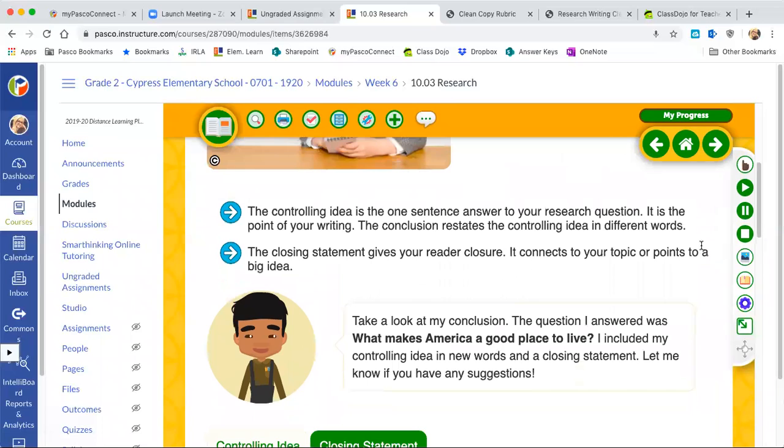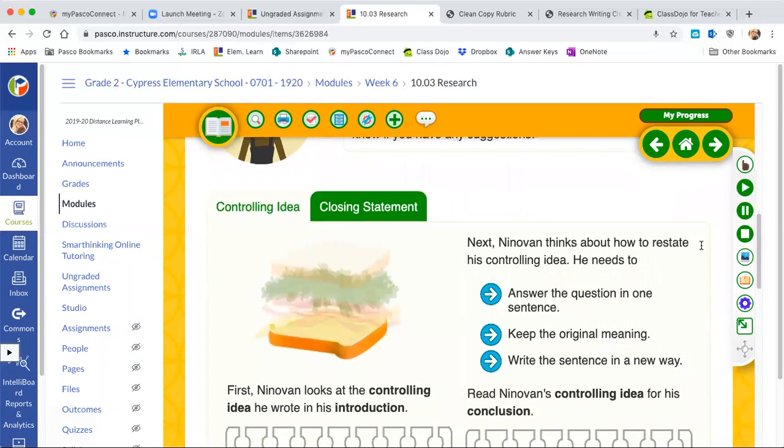Now that concluding paragraph was something we struggled a lot with in our class, in the classroom with writing. Writing a closing or concluding statement was something that a lot of you guys tended to forget. So I want to make sure that you don't forget to add those to this piece of writing because you'll lose some points. Remember that last closing paragraph and your conclusion statement wraps it all up for the reader. It reminds the reader what your writing was all about, and it lets the reader know that you're done without having to say something like the end or this is what I wrote about. You don't want to include anything like that.